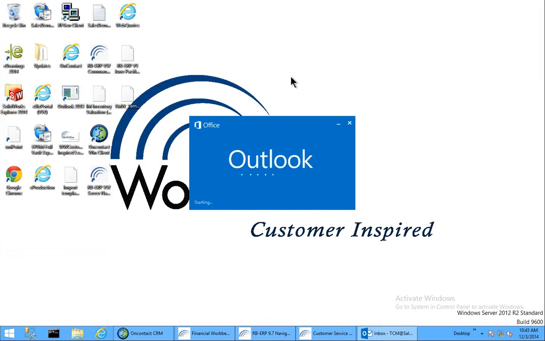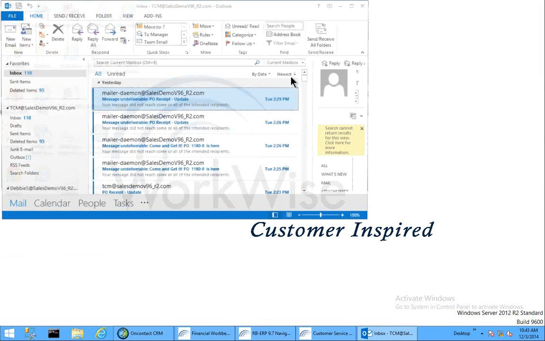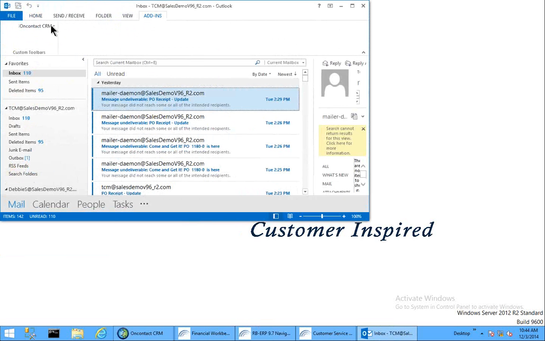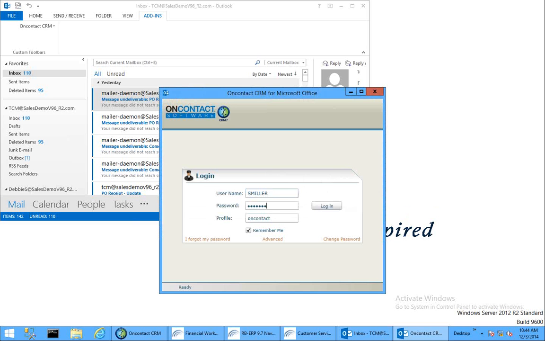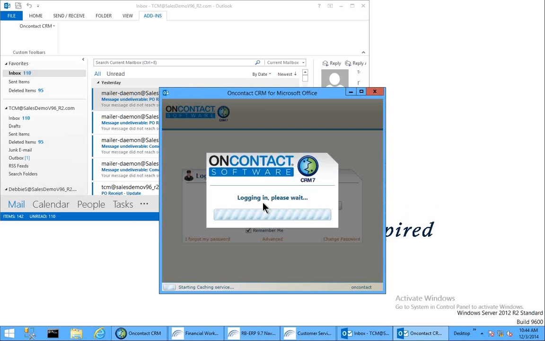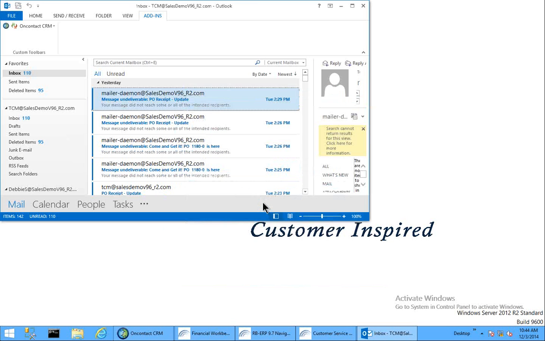So within Outlook, I have the ability to connect up my Outlook with CRM. This is a plugin that we supply you. I'm logging into a particular user which connects up who I am with my Outlook client. So that's how we do the integration with Outlook.